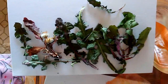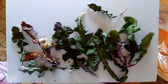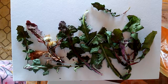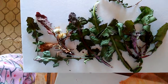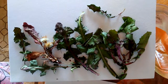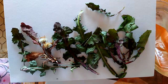Hi. I have not yet put together a picture of what the plants were as they looked on the page before I boiled them. This is another little book that I'm starting because, as I mentioned, I have a whole bunch of dried leaves and stuff sitting up here on my counter that have been here. Well, they just kind of live here, and then I find new ones to add to the pile, so I'm cleaning it up. I'm also doing something with gluing everything down.